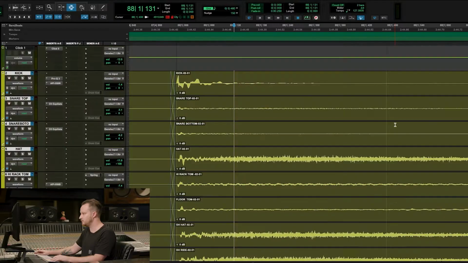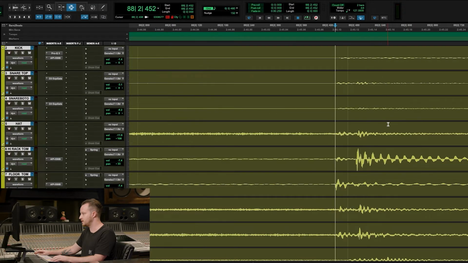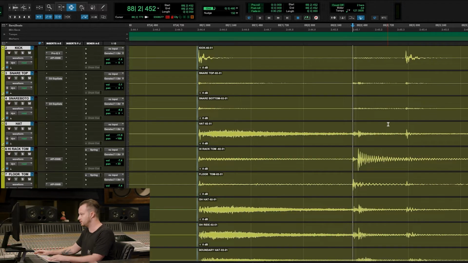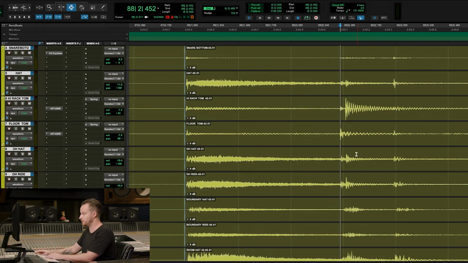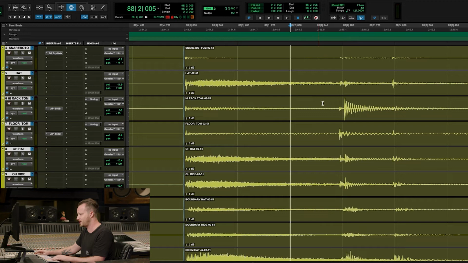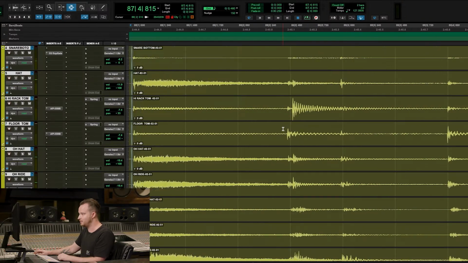Awesome. Let's go ahead and tab to the next transient. It's right here. Zoom out to be sure. This is a good section to point out. There's a pretty good flam right here, but in this piece, it's pretty musical, so we want to leave that. There's nothing really you can do anyway about a flam being recorded without sounding just messed up. So let's check it out first in context. It's awesome. I don't really feel like I need to move that.